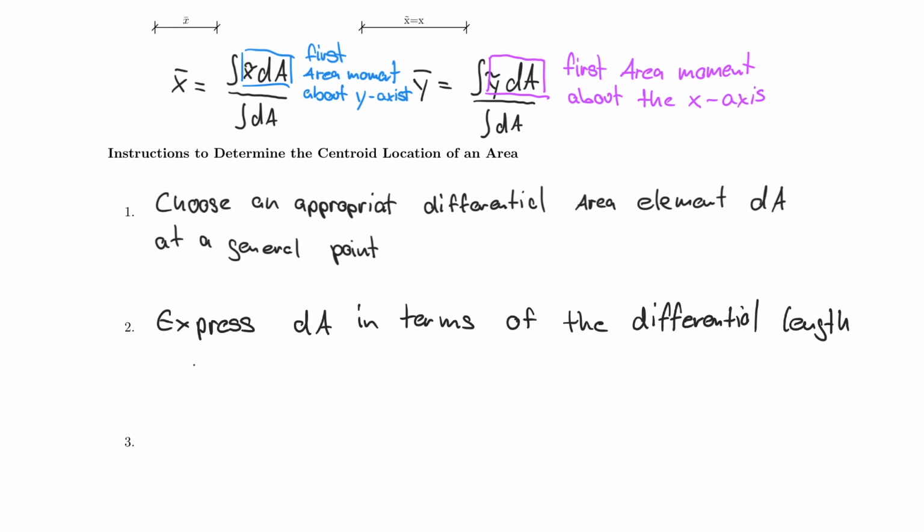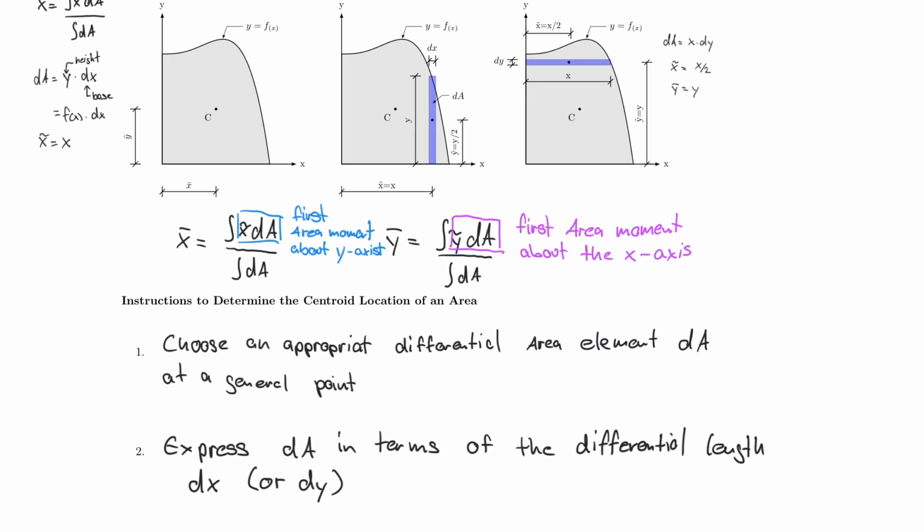And usually our initial goal would be to do it in terms of dx, but sometimes you also might want to do it in terms of dy. So let me zoom in to show you what I did there, or what the second step is. The second step is technically connected to the first step, because once I choose dA, I also define if I want to integrate over dx or over dy. Again, for now I stick with dx.